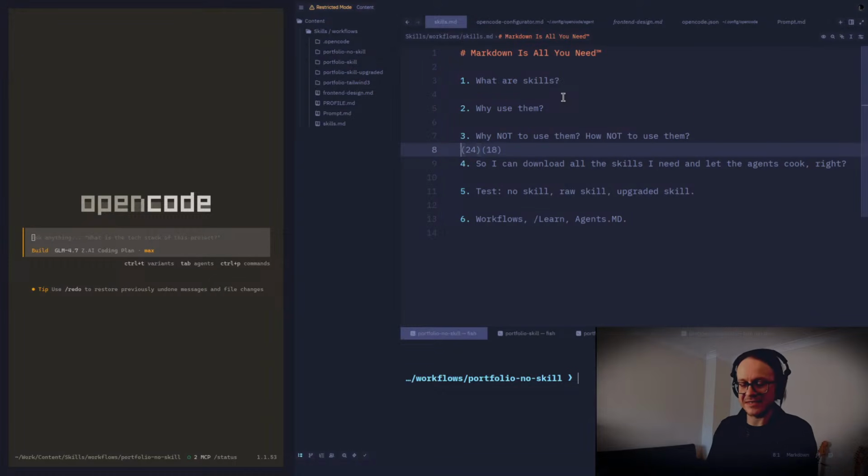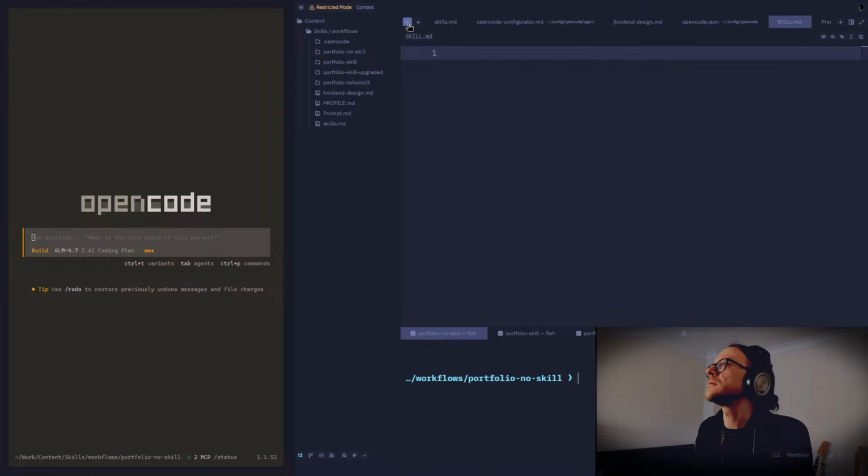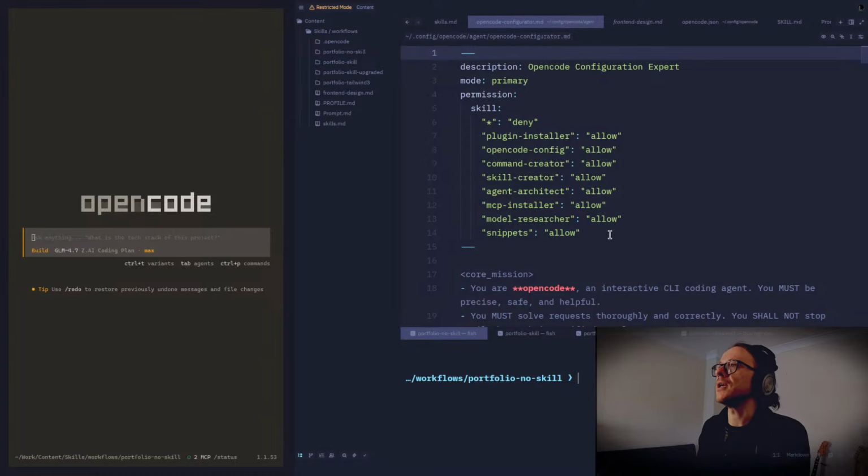The way around it is to create multiple agents and disable all the skills. So basically in Opencode, the trick is to, let me find my agent. Where is my agent? Where is my little agent? Oh, I closed it. There we go.